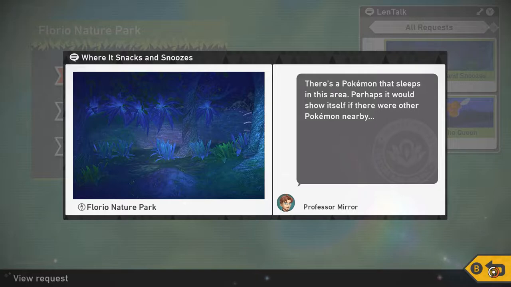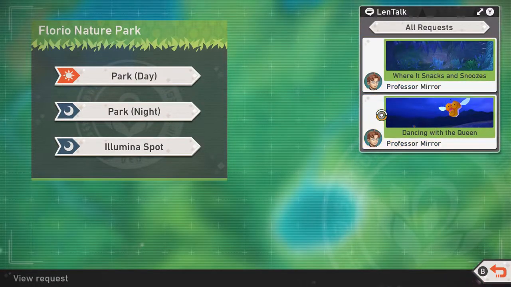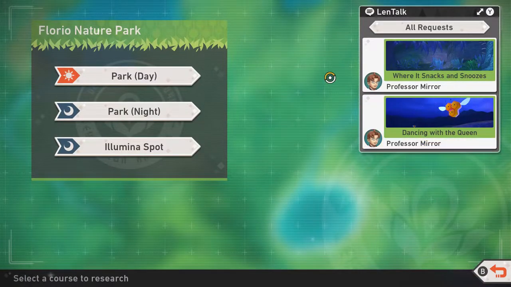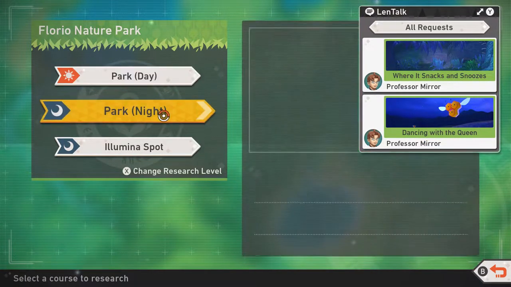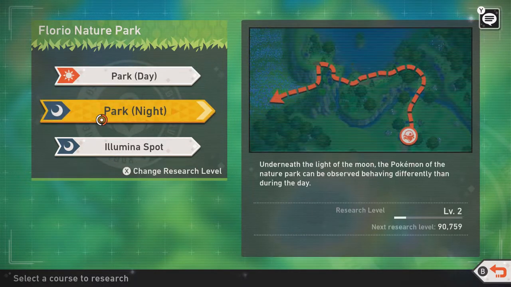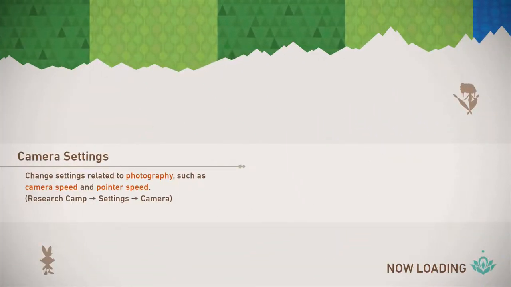Right. So I've got that photo up and ready. And we have another one as well. Combee are very devoted to Vespiquen. If you observe them closely, you'll see that these Pokemon do more than just gather nectar. Now, I don't know what I need to do to activate that, but we know that's something we can activate. Let's give it a go. There's not been a night time since we got glowy balls, anyway. Sounds like a terrible medical condition.